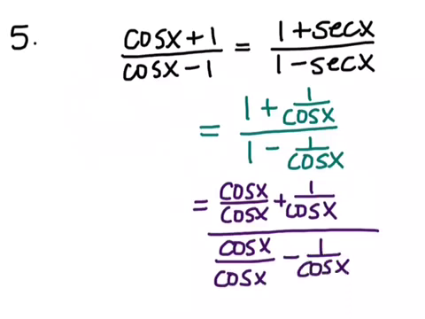So we have a common denominator both on the top and the bottom of our fractions. This is looking good already because if we look over at our goal, it is cosine plus 1 in the numerator, which we have right here, over cosine minus 1 in the denominator, which we have right there. So we just need to get rid of our denominators. What I'm going to do on the next slide is write these fractions together. So I'm going to smush the fractions on top together and on the bottom as well over the common denominators. And I'm going to write them out side by side.